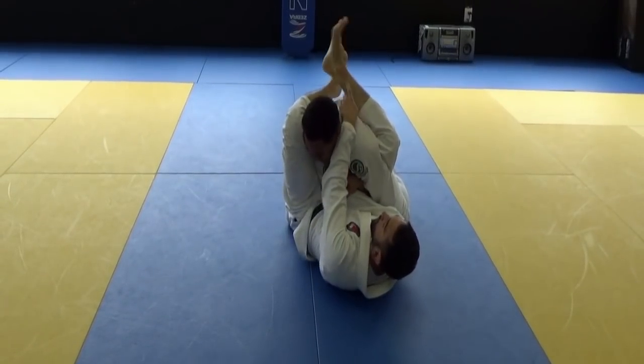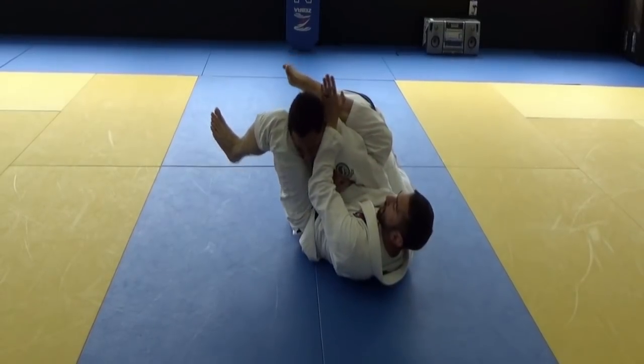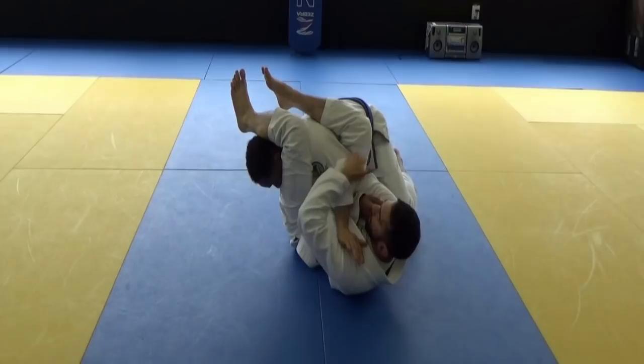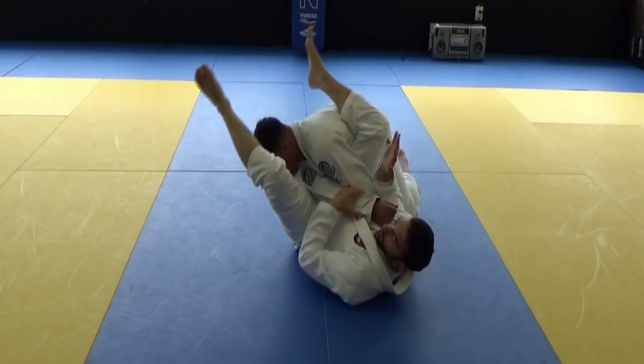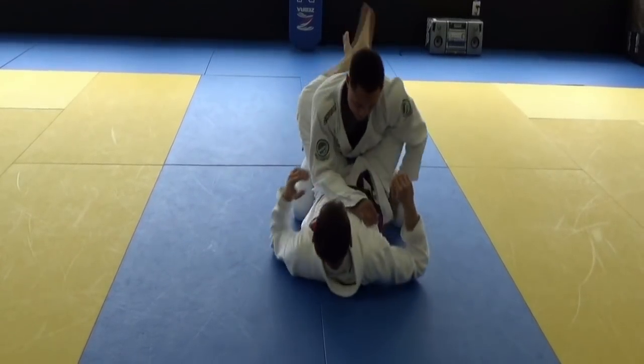Now I'm going to open, bring my heel to the knee here, and drive the knee back. Bring it around, hug tight, and look what I do with my elbows. I drive them down and very gently bring my hips up to get the tap. Okay? Any questions with this, or do we want to see it again? One more time, sir. One more time.